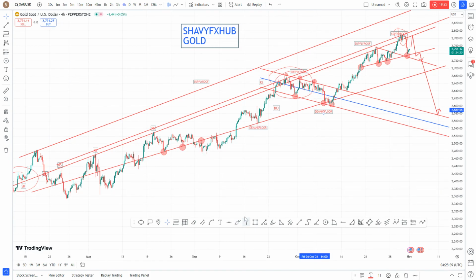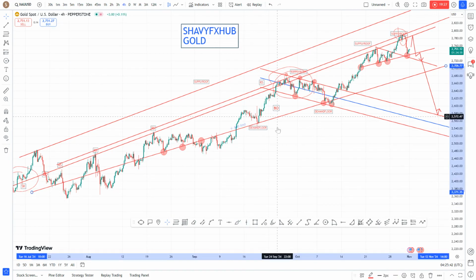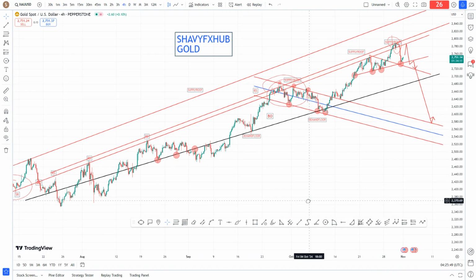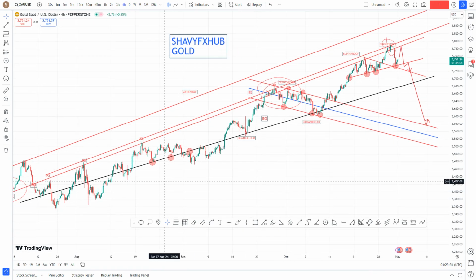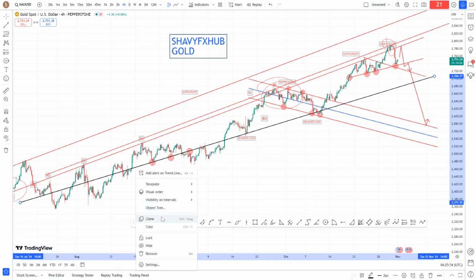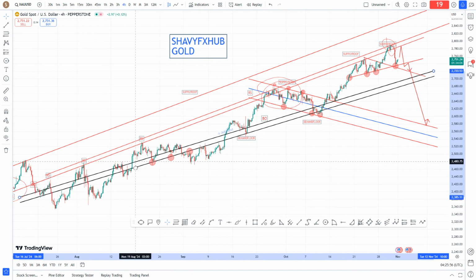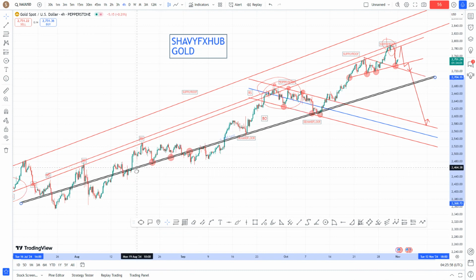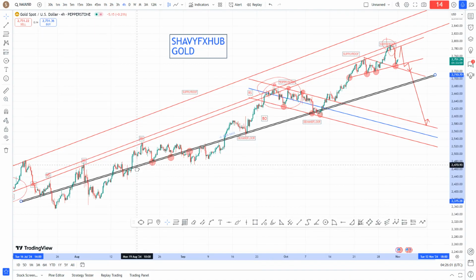So what we see here is that this now becomes our new floor. We want to change the color, so we will hold this responsible in the future. If price plays into this nest, ladies and gentlemen, do not hesitate to buy. The market is coming to a demand. If it comes to your demand, what do you do on demand? You buy on demand. You don't need caution, you don't need precaution. You take your risk because the market has come to yield your value. The areas of value are usually on the floor and on the roof. So it makes a whole lot of sense from a technical perspective, from a precaution perspective.